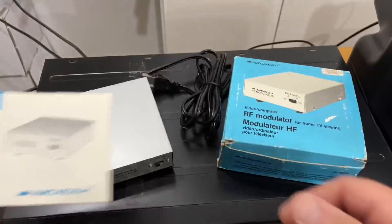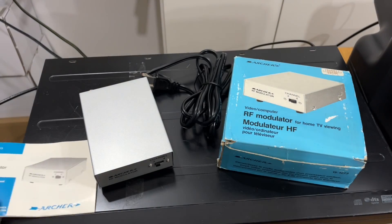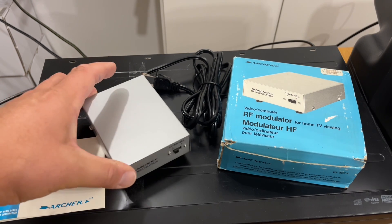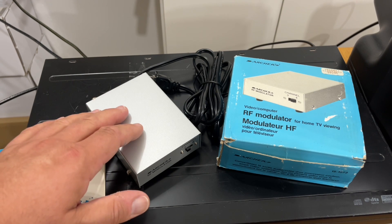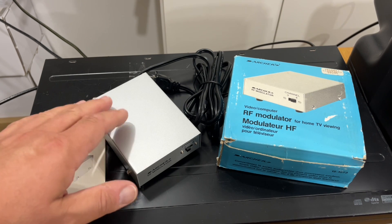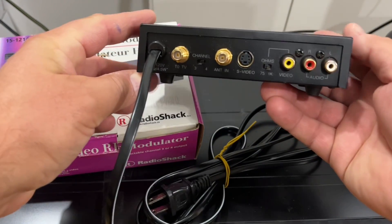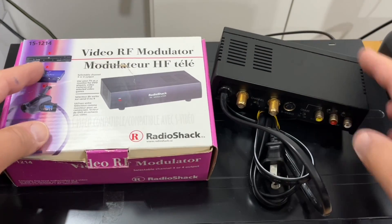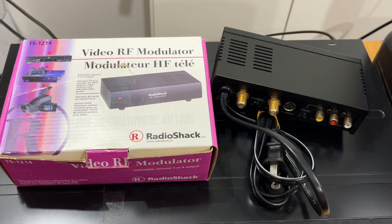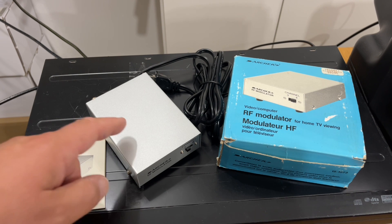You can connect it to an old box-style TV. The manual says this was produced in 1984, but as far as I can tell 1985 was the first year this modulator appeared in the Radio Shack catalog. It hung around for a few years, then got updated — the silver case was abandoned and it went into a black case, which was the style for electronics in the 90s. It also got a little update on the sound: it had stereo sound, so it used the yellow, white, and red three RCA plugs instead of just the two.